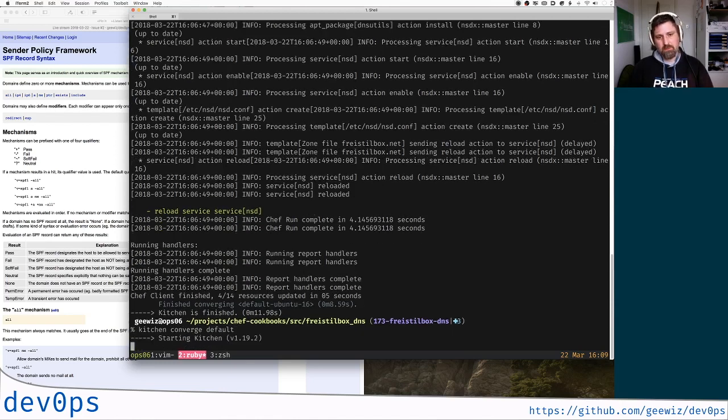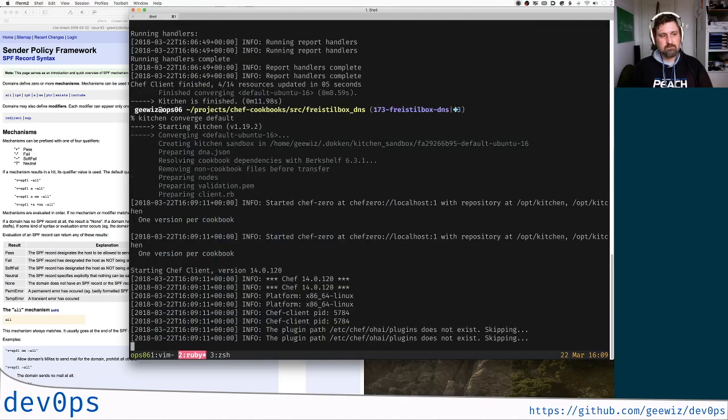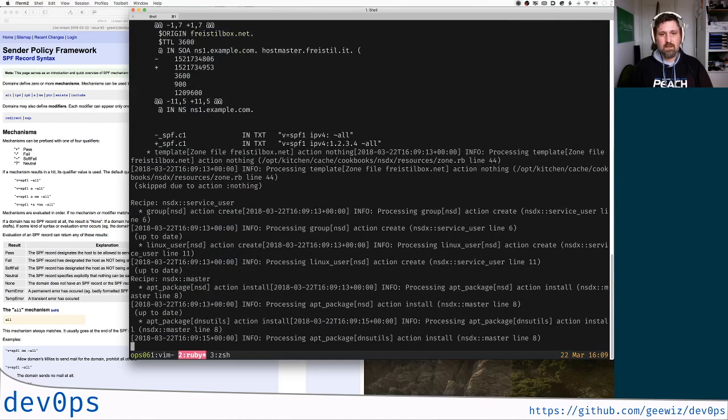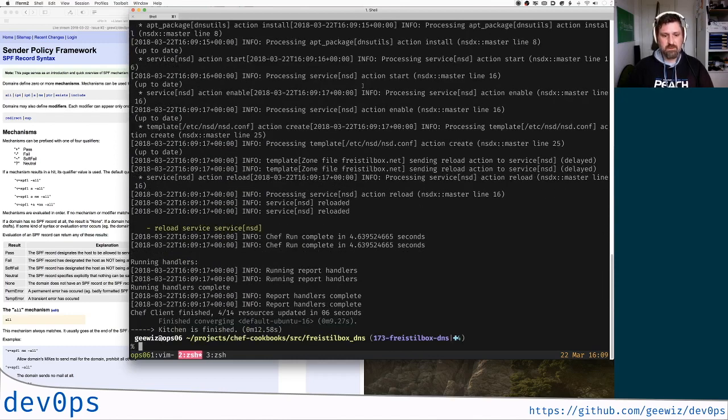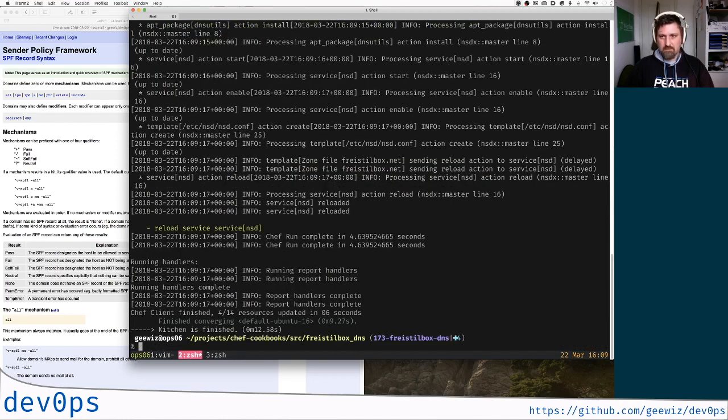And run another converge. And this is looking better now. Let's scroll up a bit. Now we have an SPF record that actually contains the IP address. And of course, I'd like to see it working with a list of nodes as well.